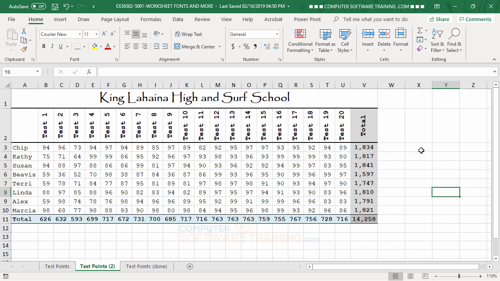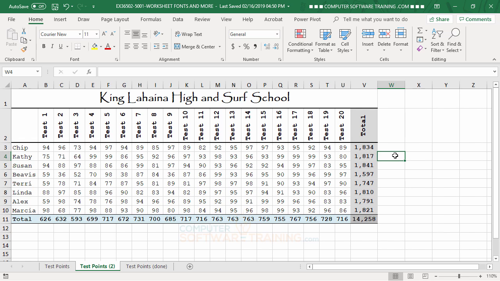Now, one last thing. If you want to make sure that every time you start a worksheet it's already in Courier and whatever size, or any other font you decide to use, you can change the default font for the program.